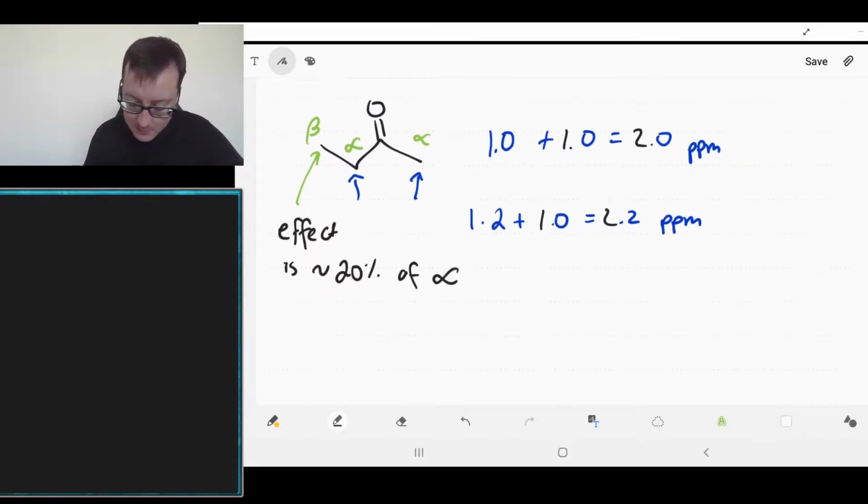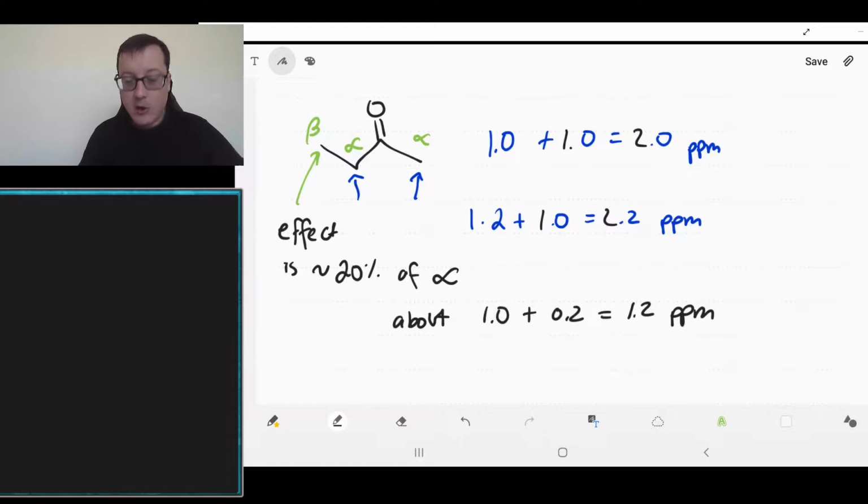So we're going to see that these ones will probably be about 1.2 there. So they will be shifted ever so slightly just due to inductive effects. And as a result, you'll have slightly more downfield than you'd expect them to be. Not really something I'm terribly concerned about. Not a huge problem. And so anything that's beta to one of these things that we talked about, the halogens or the carbonyls or oxygens or whatever, about 20%, about 1/5 of those effects would be for things beta to them.